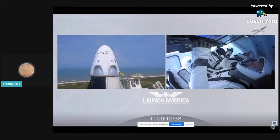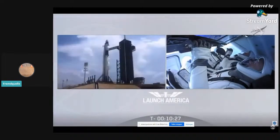You're hopefully going to hear that word nominal a whole lot on the way uphill. 10.5 minutes. Things are pretty quiet. As John said, it'll pick up right at about 10 minutes. We'll wait for the crew just to confirm that their displays are in order. The crew is already strapped in and reported that they are go for launch. And we'll continue to watch the fuel gauges tick up on the Falcon 9 vehicle until fueling cuts off at just about 2 minutes prior to launch.